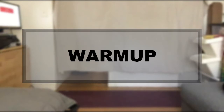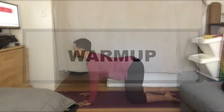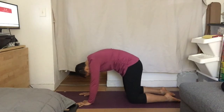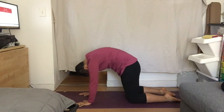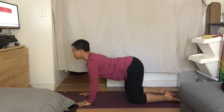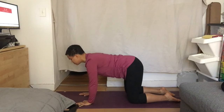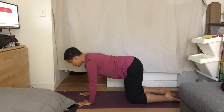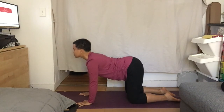I invite you to join me as we begin our warm-up, starting on our mats on all fours, shoulders over wrists, hips over knees. We're going to do cat-cow. So gently round your spine, tuck your chin and tailbone in, pressing through the ground. Then exhale, arch your back, and gently look up.